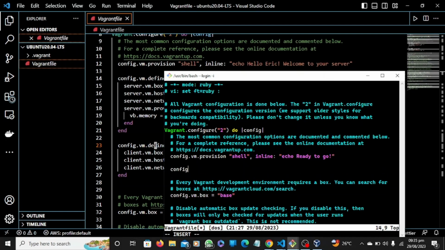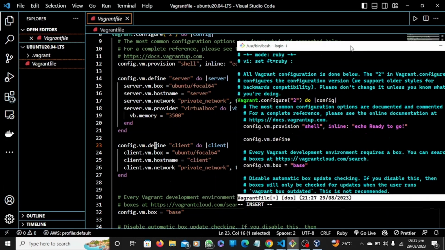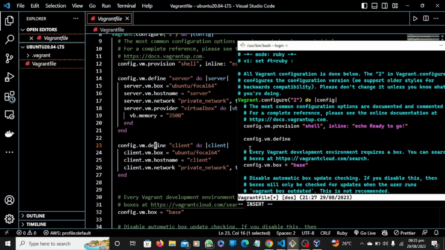Now config.vm.define. So here I am creating, this config is like configuration.